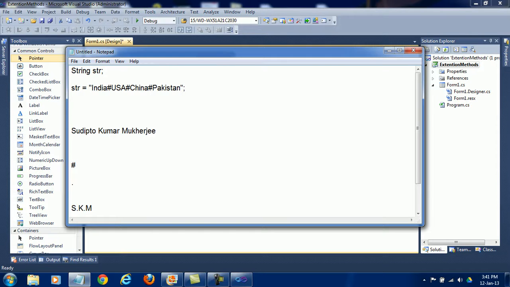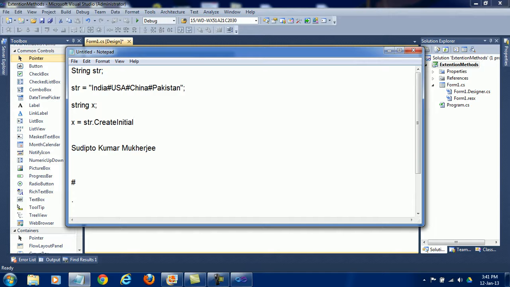Now what you want is this information in another such string x, which you would like to do like this: x equals str dot CreateInitial.